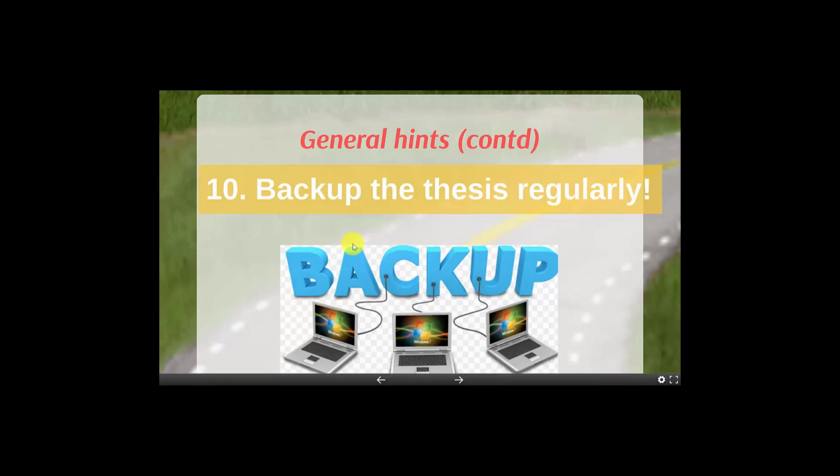Backup can take several forms. Can you name some forms? I can hear you say copy to a flash drive. Oh yes. Save to your hard drive. Yes. Copy to another computer. Yes. But let me tell you one very nice one that you can do, and I'm going to give you a demonstration of it right now. You should email it to yourself. For instance, if you have a web-based email like Gmail, Yahoo, Ymail, Hotmail, just email that chapter to yourself. The thing there is that it stays on the server, in the cloud.